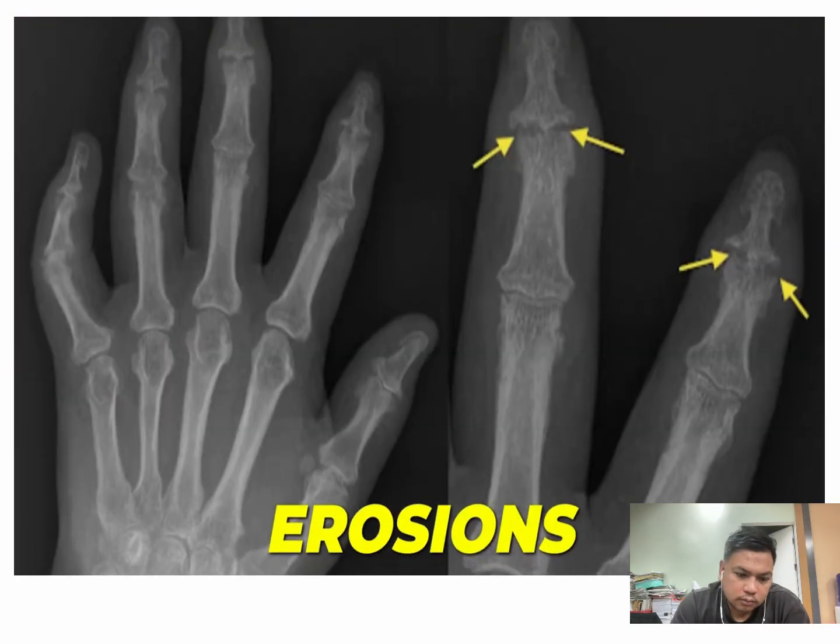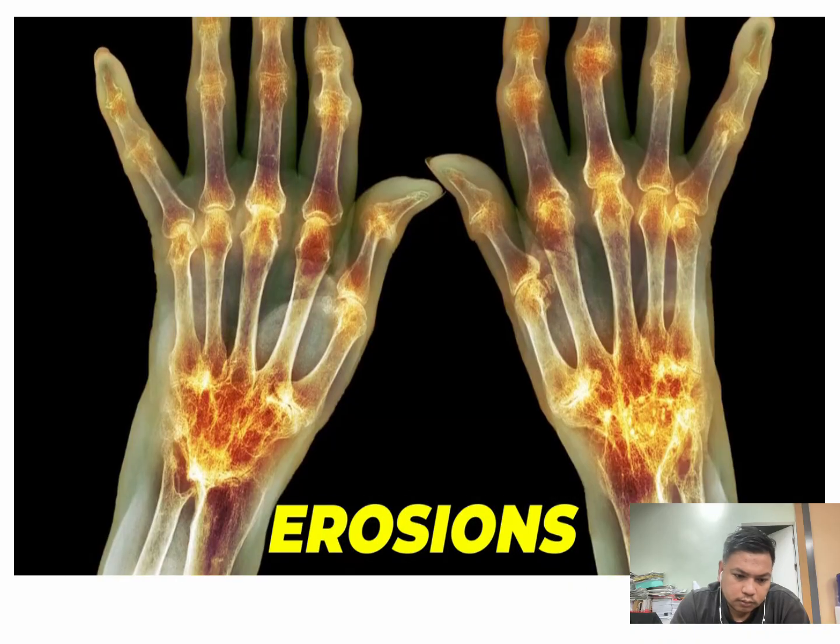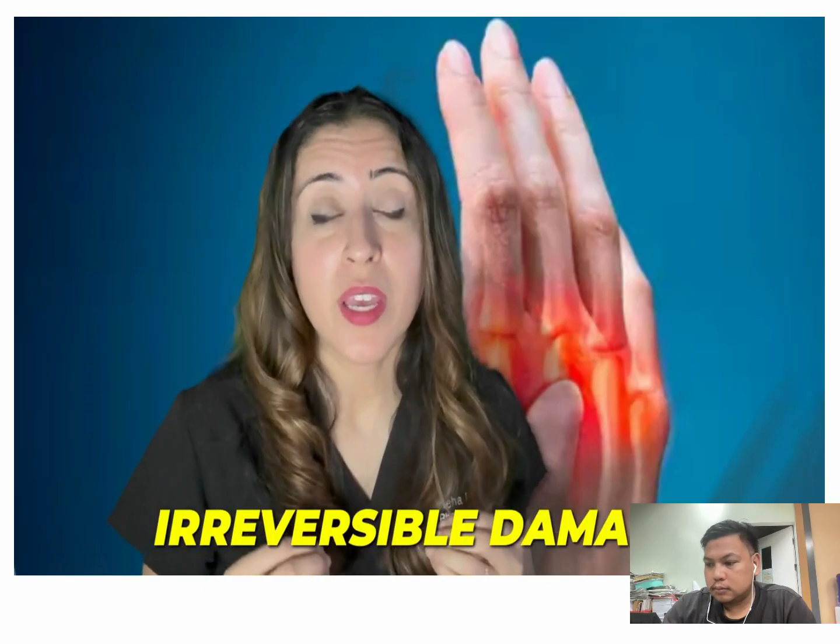But then when I met her, we do the whole workup again, and I had checked for x-rays. And in those x-rays, she had erosions in her joints. Erosions are permanent bone damage inside of your joints. Think of a smooth road that you're going down that suddenly develops potholes, these little areas that you definitely don't want in that road. And once that damage happens, it's hard to reverse. In RA, the immune system attacks the lining of the joints, causing irreversible damage if you don't treat it.